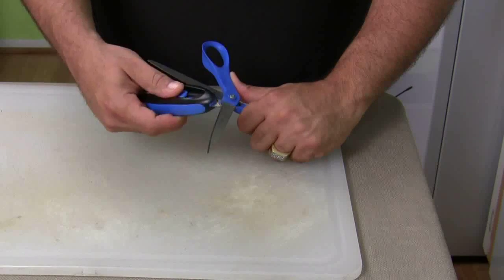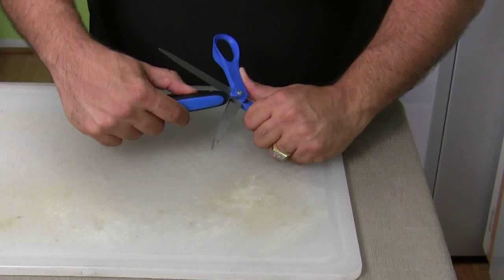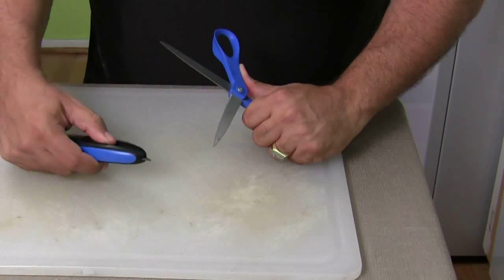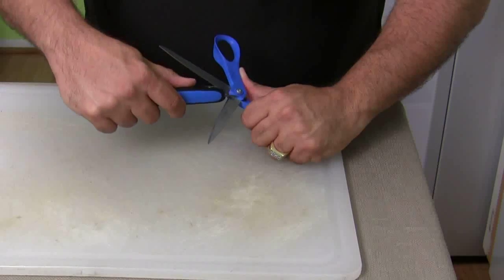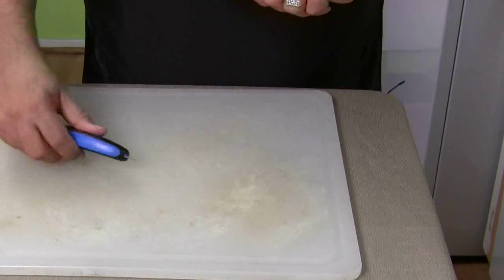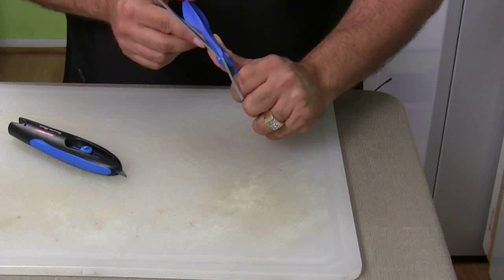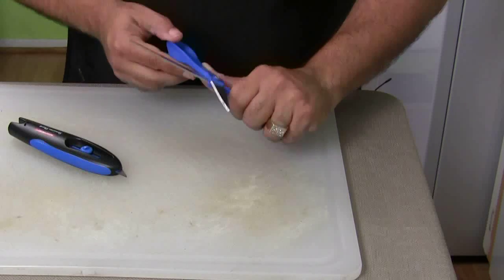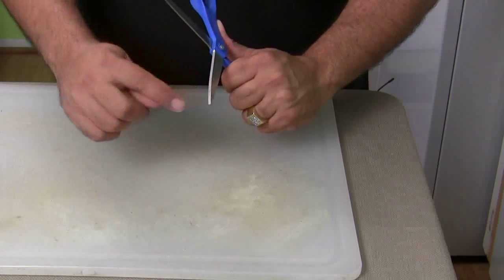Then you're going to take the in and out part, and you're going to take this edge right here, and you're just going to take it right over the cutting part, straight across. Huh. Wow. Okay. Looks like it did sharpen it. It's hard to tell, but it looks like it's got a new edge on it.